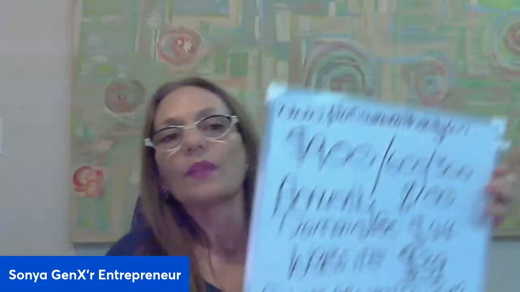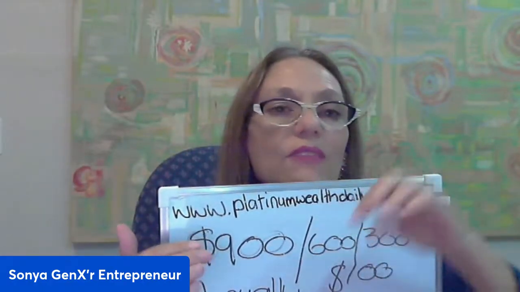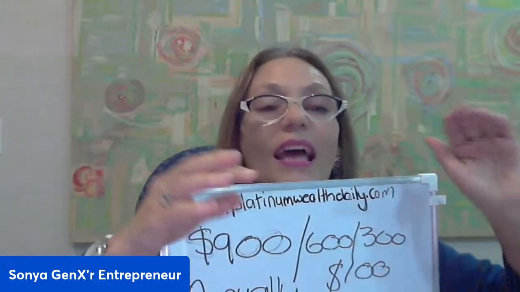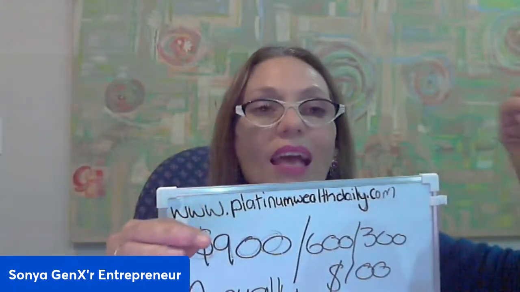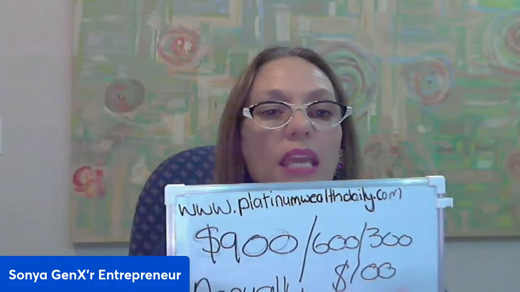So the program that I invested in was a $900 one. And I told you that I chose that one because I wanted all the information right from the start because I'm an entrepreneur. I already have a CEO mentality. And that's why I purchased the $900 program, right? Now, when I purchased the $900 program, I got 4 programs to market. At any given time in a day, guys, I can have a nice surprise where there's a ding on my cell phone and it's a notification that I've had a sale. And the sale could be a $900, a $600, a $300, or a $100, right? It can be any one of these.